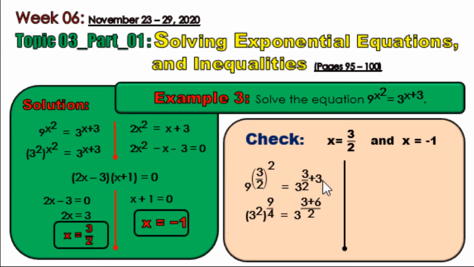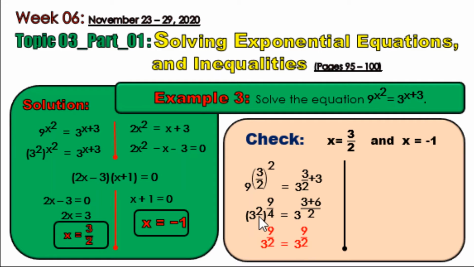So for 3 halves and 3, the LCD is 2. So what shall we do with this LCD? We will divide this LCD by the denominator, and the answer of that is to be multiplied to the numerator. So the LCD is 2. 2 divided by 2 is 1. 1 times 3 is 3. Copy the addition sign or the plus sign. And then for 3, we all know that the denominator of 3 is 1. So the LCD is 2 divided by 1 is 2. 2 times 3 is 6. Okay, and we can add 3 and 6.